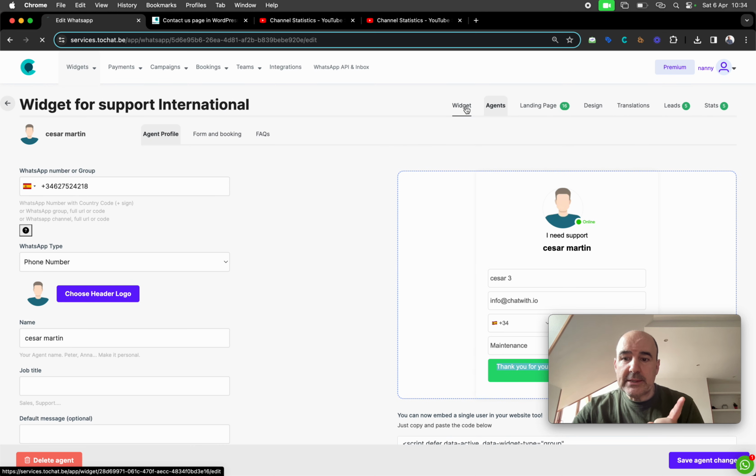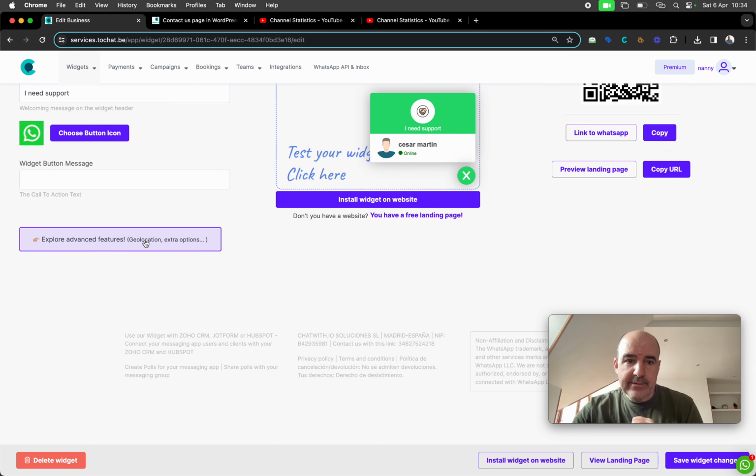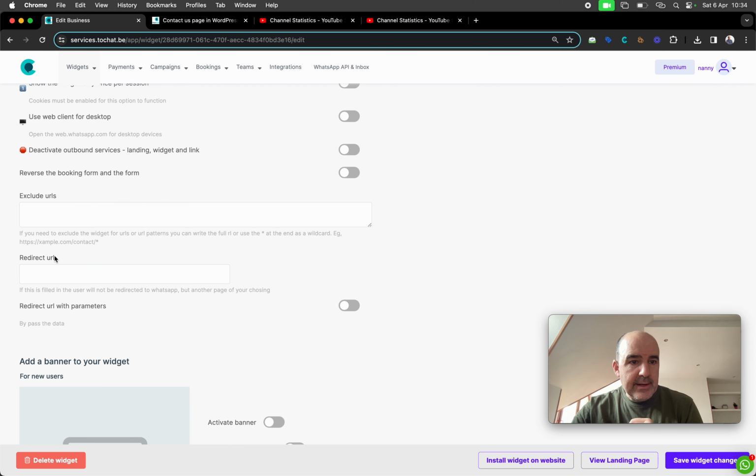This is at the widget level. In the widget level, there are extra options here, and we can set a redirect URL. Okay, this redirect URL is for you to send the user to another page. There is another option here, and it's to redirect URL with parameters. What does that mean?